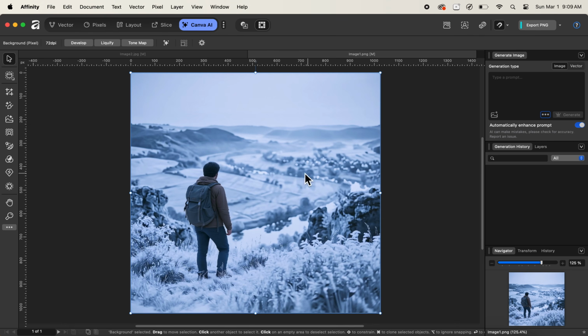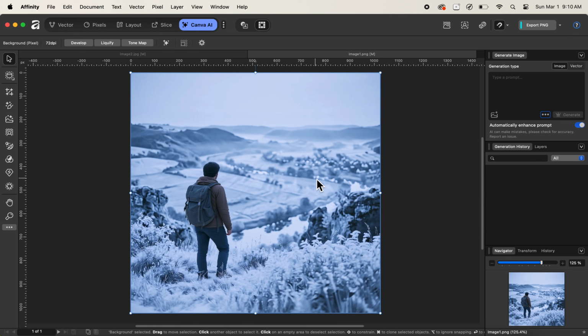Now you can see that it has successfully changed the weather in our image. However, we can notice that it has also changed our subject slightly as well as a few details in our image. So it has made the overall ambience of our image pretty much snowy. However, if we look at the areas right here, then we can clearly notice that a few things are looking a bit more unnatural and unrealistic. But if we give it a more precise and detailed prompt, maybe it will fix this issue as well. So this is the next application that we can use the generative edit feature inside of Affinity for.